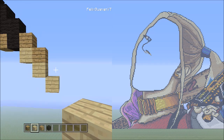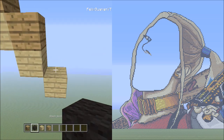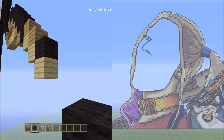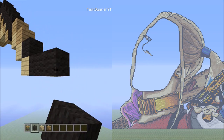Now, once you've done that, you're going to be switching back over to the black wall, and with the black wall, we're going to be placing 1 black wall on top of this birch, so that's 1. Once you've done that, we're going to head over here to the right, starting on the right side of this birch plank. So from there, we're going to be adding 3 blocks to the right. That's 1, 2, 3.